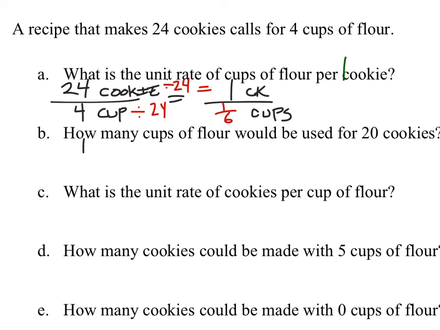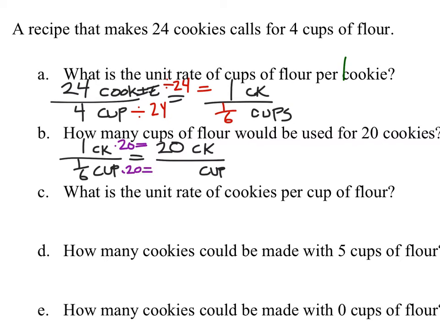So how many cups of flour would be used for 20 cookies? Well, I'm going to go back to this unit rate. I got 1 cookie for 1/6 of a cup of flour. And I need this to equal some ratio with 20 cookies. And I want to figure out how many cups. Alright, so to figure this one out, I take the 1 cookie and multiply that by 20 to get my 20 cookies. But then I'll take my 1/6 of a cup and multiply that by 20 as well, which would give me 20/6, which I could then simplify to 10/3. Now in cups, that means you take 1/3 of a cup, fill it 10 times with flour, and pour it in. Bam. And you got 20 cookies.